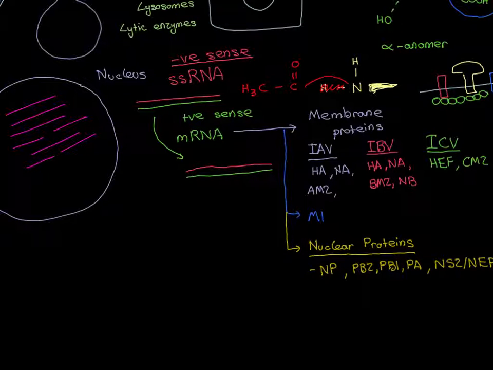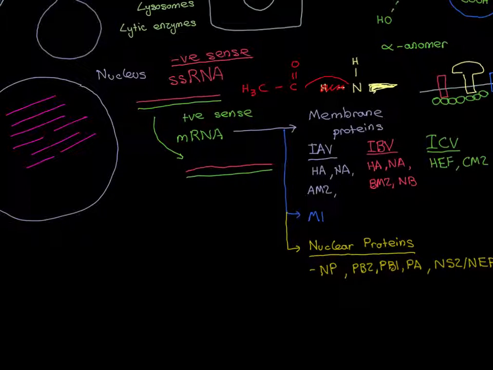So the human DNA-dependent DNA polymerases are fantastic at not making errors, whereas these RNA-dependent RNA polymerases that the influenza viruses are using are much more prone to mistakes. But that's not necessarily a problem for influenza virus. As we'll see, it leads to antigenic drift, which is actually very helpful for the virus. Okay, so the new viral genomes that are being produced, we'll call them genetic copies of the original ones, but we understand that there will be mistakes, and this is going to lead to gradual changes in the viruses over a long period of time. But we'll come back to that when we discuss antigenic drift and antigenic shift.